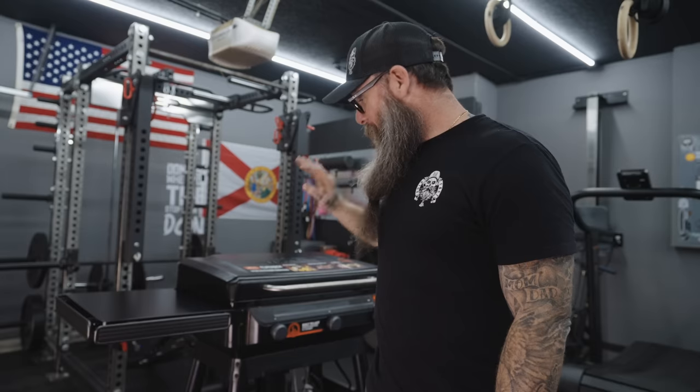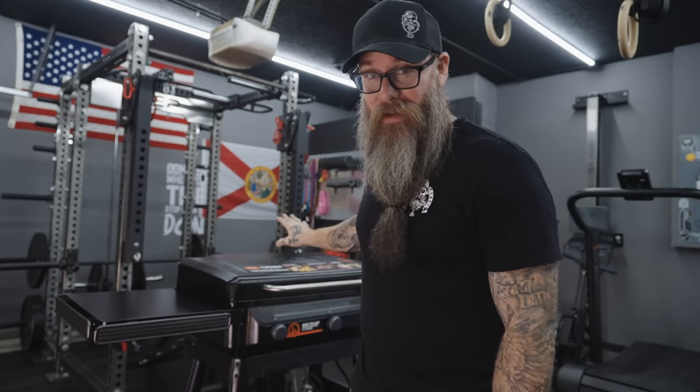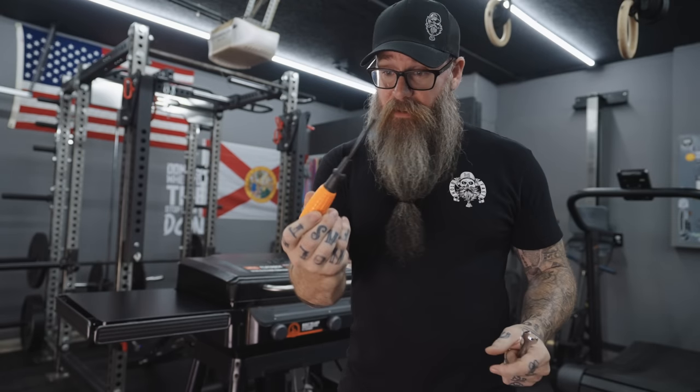Now, I told you guys I would be honest if I ran into anything, so I've got a small ding on the Traeger. The grill itself seems so far great, so it's kind of small because it's not really a ding on the grill itself. I've always complimented Traeger on the tools they include, and this screwdriver, as far as included screwdrivers go, fantastic. But Traeger, what the hell is this?